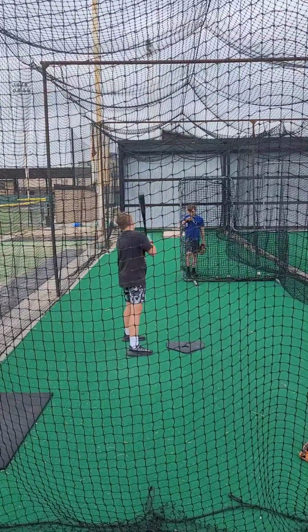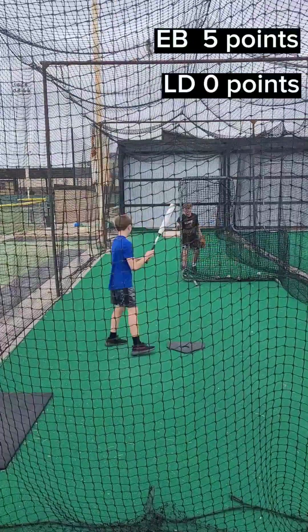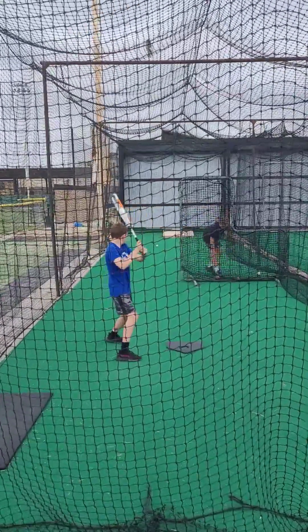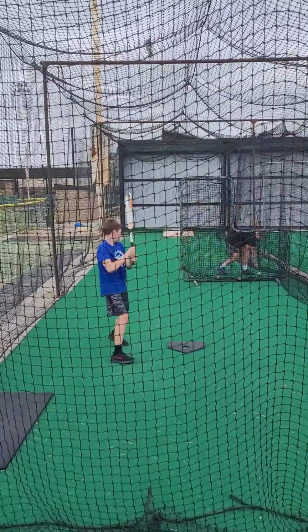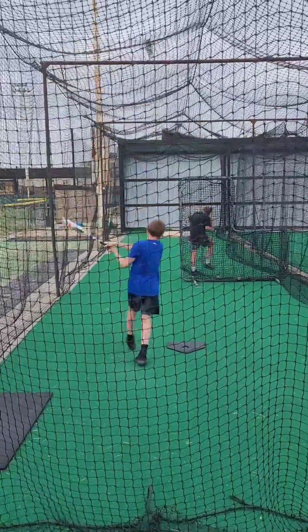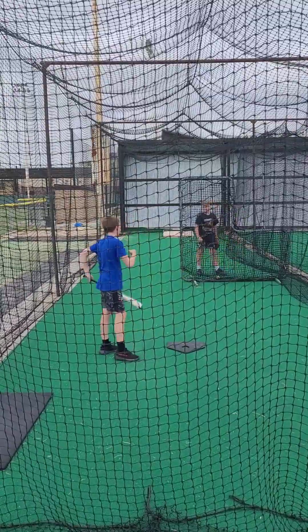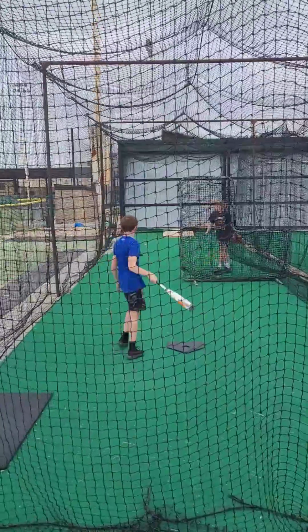Okay, you guys think you can hit the outside pitch? I don't think so. That was... Oh, 2 out of 4. Oh, that's a point. That's a point. Gosh dang it. It's actually really hard. Oh, was that a point too? No. Okay, good. Hit the top of that much. That sucks. Gosh, dang. Point.